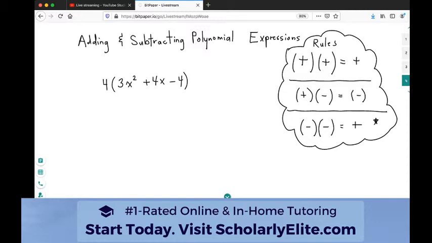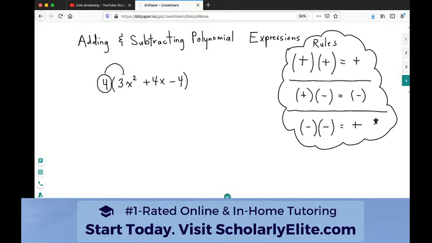I've got 3x squared, which has what we call a, what's the word I'm trying to think of? Basically, it has a coefficient and an unknown variable to the power of 2. There's a fancy word for it, but my brain is starting to go today. And then we multiply into each piece here. So again, I'm going to take this positive 4 because I know that it's a positive by way of the fact that there's no negative sign in front of it. I always assume positivity in that situation where there's no negative. And I'm going to multiply this in.